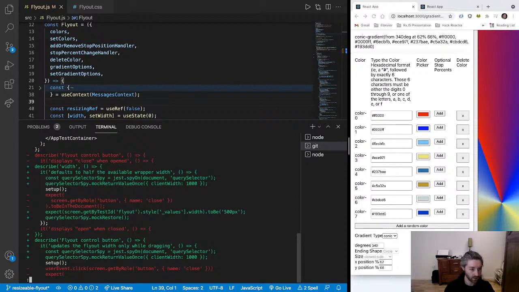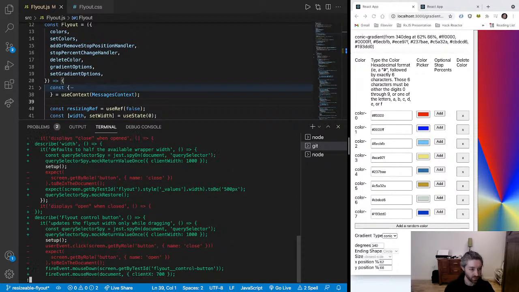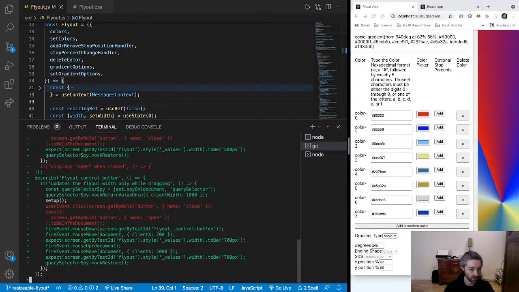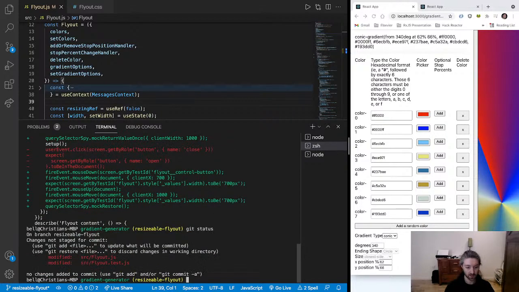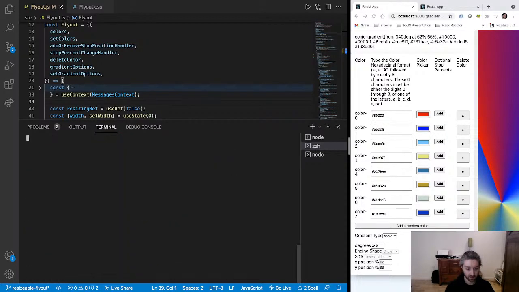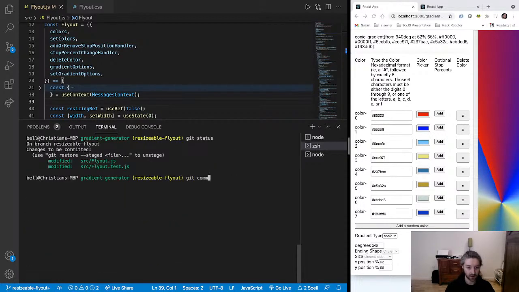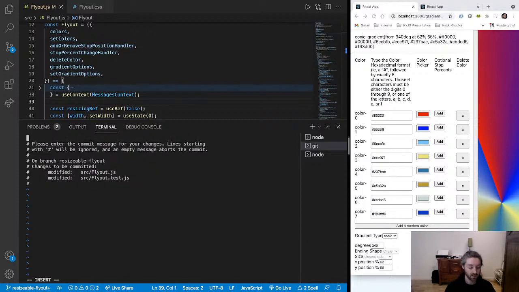Let's have the available wrapper with. Right, okay, so we're going to add, and then adds resizable flyout tests.